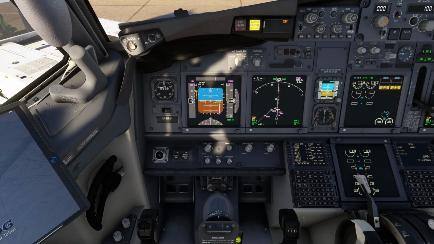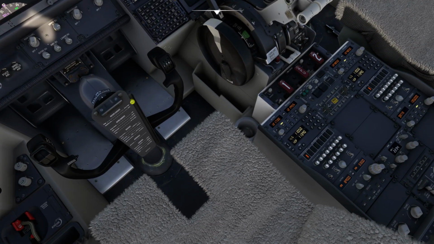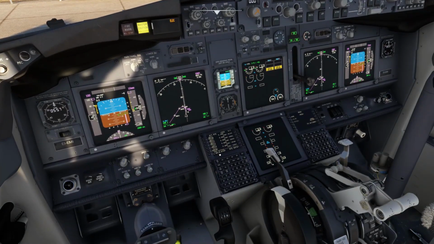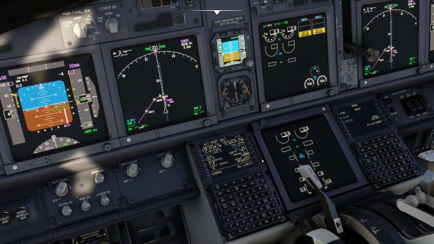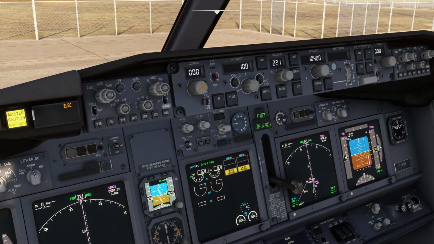Lovely. Got to plug in the TCAS, of course. Let's get that sorted. Not sure what my TCAS is supposed to be. 3045. 3045 on the TCAS. There we go. TCAS is on. Set altimeter and everything. Did I sort my V speeds on here? I don't think I did. Let's take off flaps. No, there we go. That is all set.